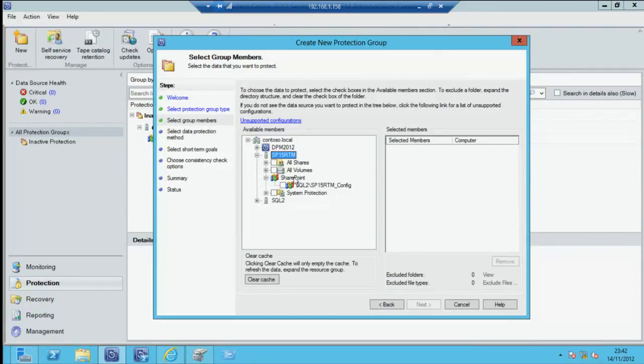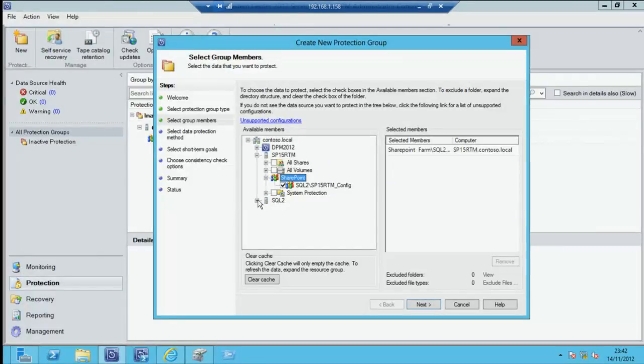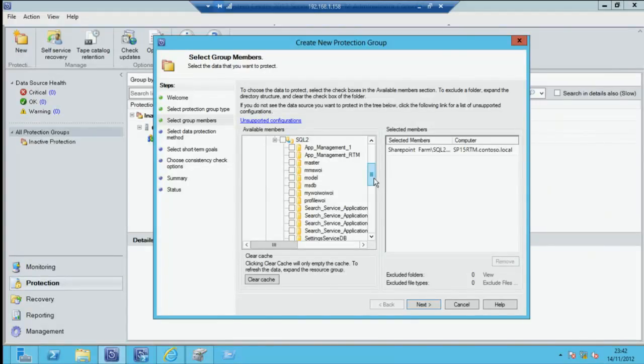We can then drill down into this, and you can see that we have our SharePoint farm available to us. This is denoted by the configuration database name of my SharePoint farm. And if Sam was to click on the SQL one right now, once it comes back, it will come back with an additional entry, one for SQL Server. That's because it's using the agent to detect the SQL Server VSS writer, and that's returning the details of all of the databases on that server that can be protected.